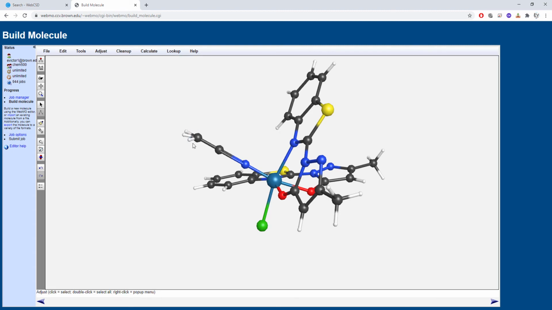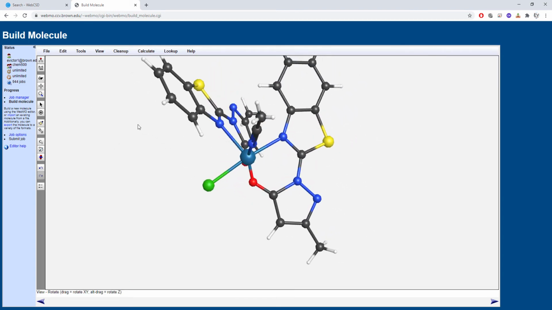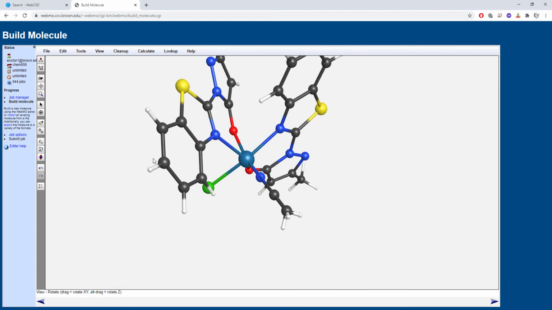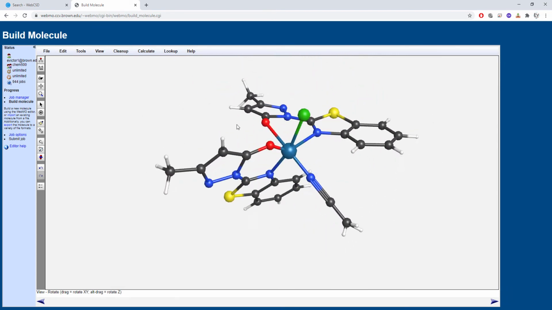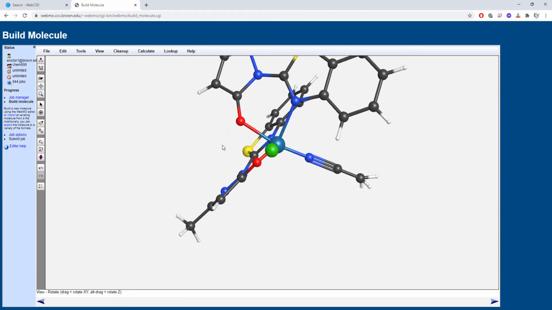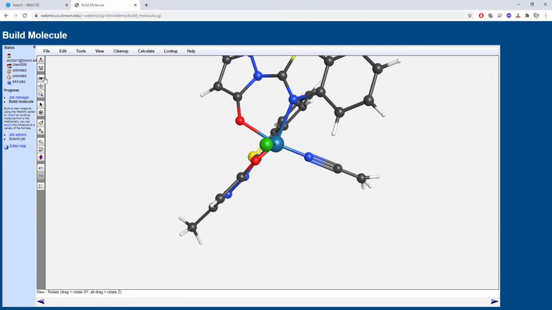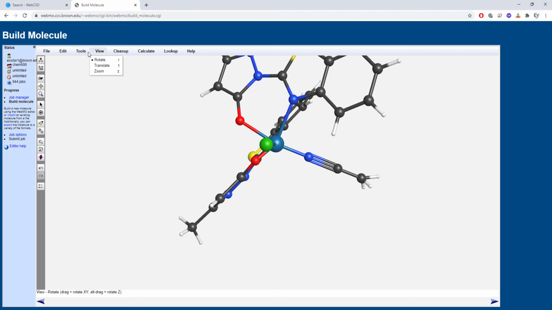And so, right, I'm just going to adjust these guys a little bit, move things up, move things down. Right, it'll probably get fixed by the geometry optimization. And so the acetonitrile is set up in a good position. If you feel uncomfortable with how long those bond lengths are, you can just simply shorten those.